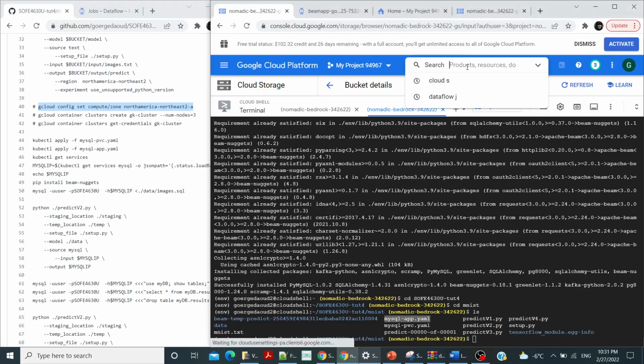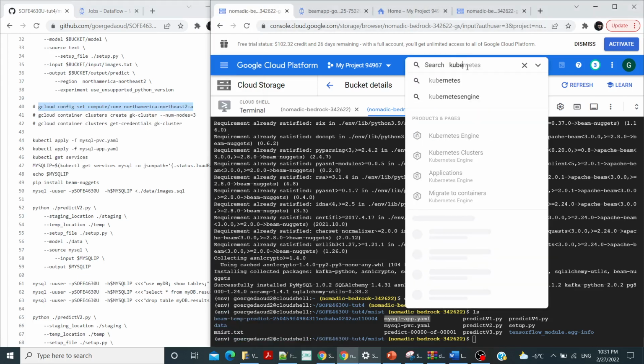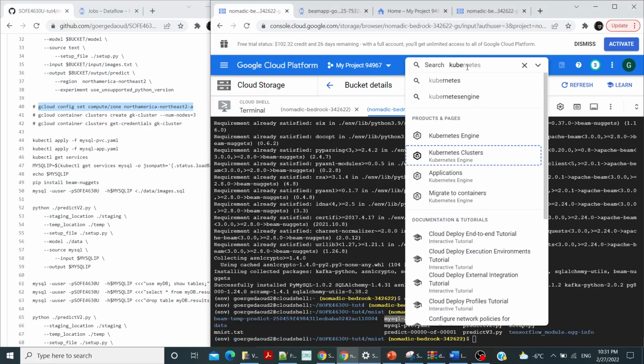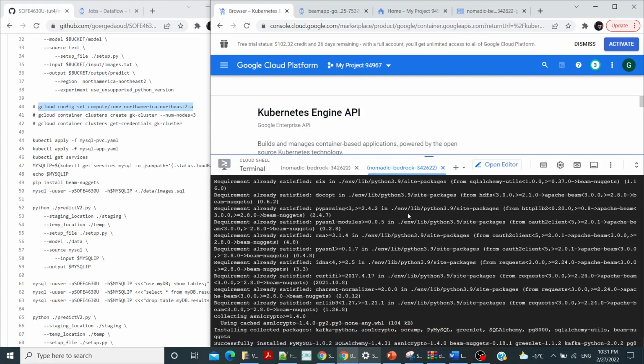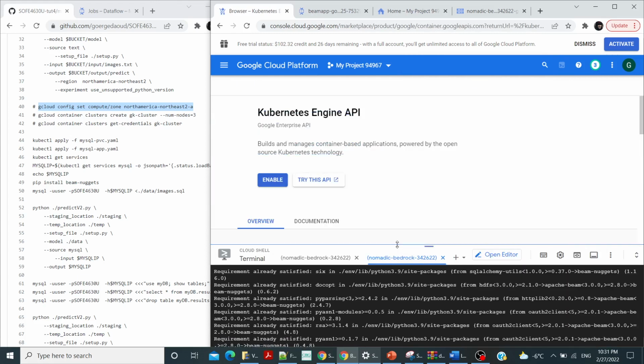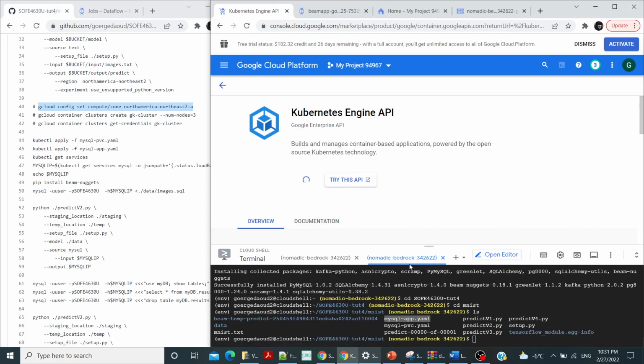So I go to Kubernetes Engine and enable it. You don't need to repeat these steps.